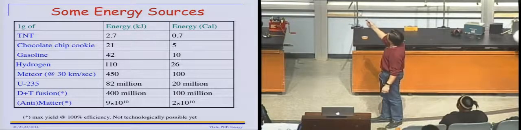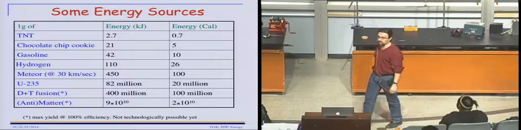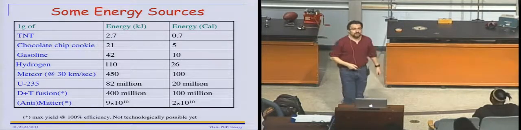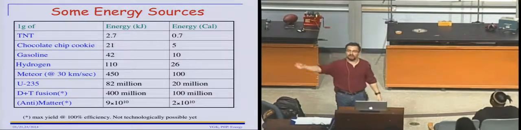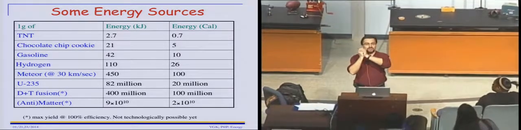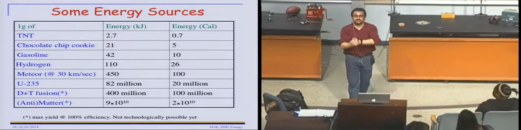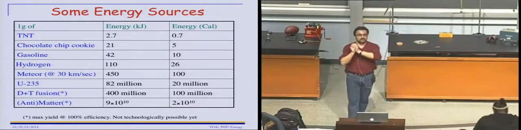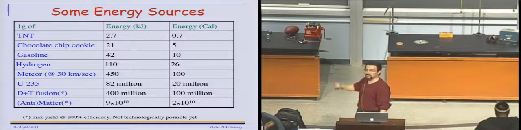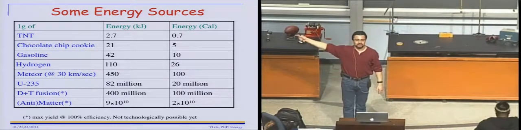So if we were able to capture this amount of energy and convert it into electricity at 100% efficiency, there could be large amounts produced. But this technology doesn't exist yet. And then finally, if you have a gram of matter and a gram of antimatter, and you were to combine them together, as I told you a few minutes ago, the amount of energy stored in the mass of any substance is vast. In fact, the amount of energy produced by annihilating a gram of matter and antimatter together is roughly 10 to the 11, 1 with 11 zeros, kilojoules.